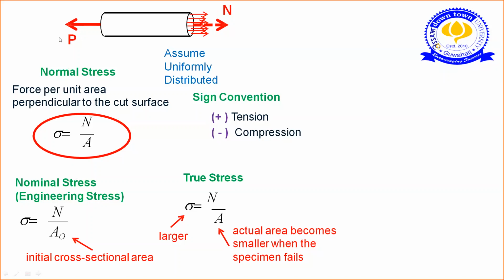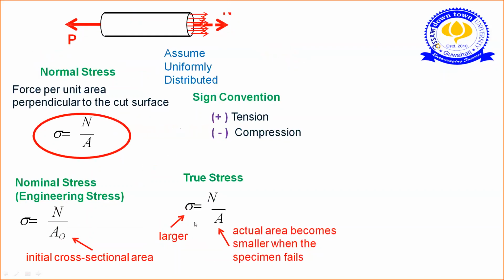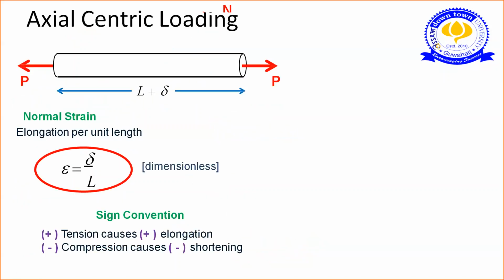You have to find the area. You have to get what is P. Because N is equal to P. Whatever the normal force will be equals to P, whatever load we are applying. As per this formula, N is equal to P. So this is the formula for sigma equals N by A naught. Here you can write P by A naught. Then for the strain, we have elongation by L naught.